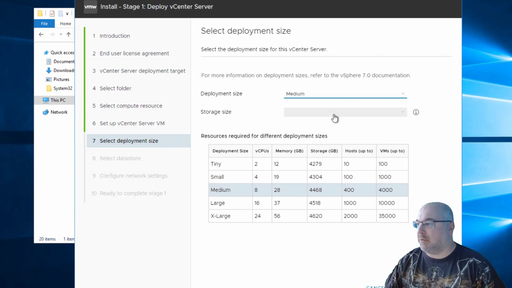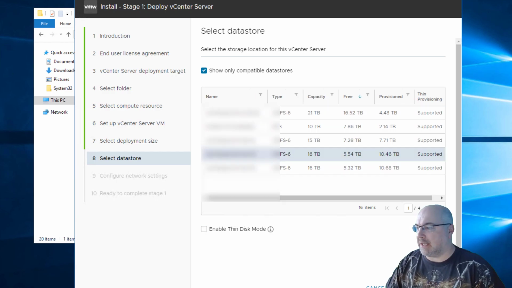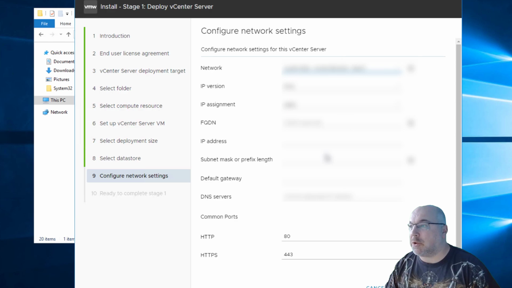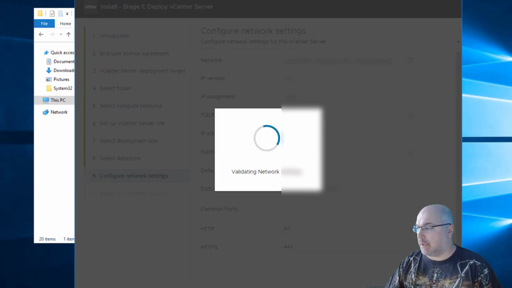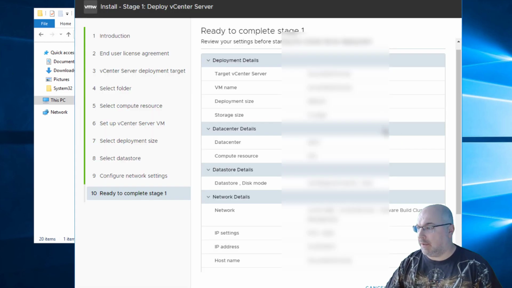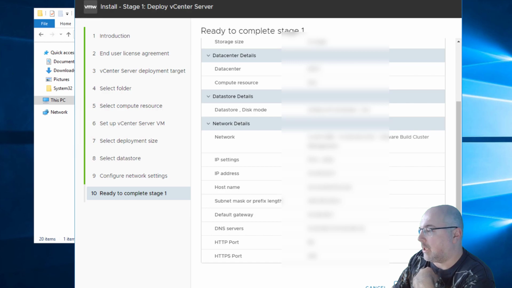Okay, we go for medium. We will choose a data store. Once we choose the data store, let's click next. Now we need to configure network settings. Once we have all those details, click next, and we are ready to finish our deployment. Let's click finish.